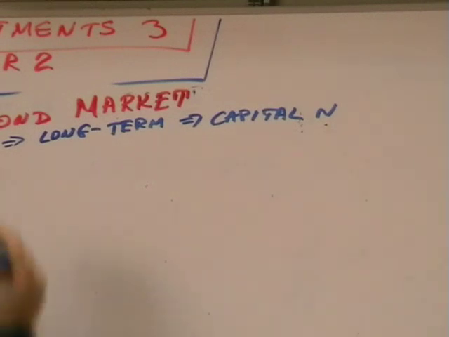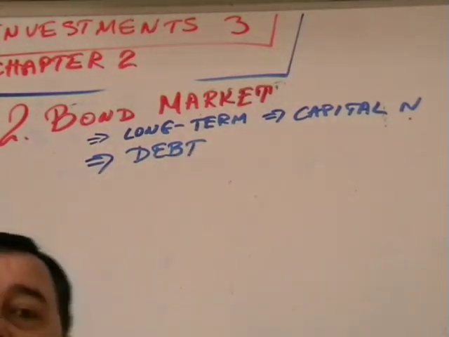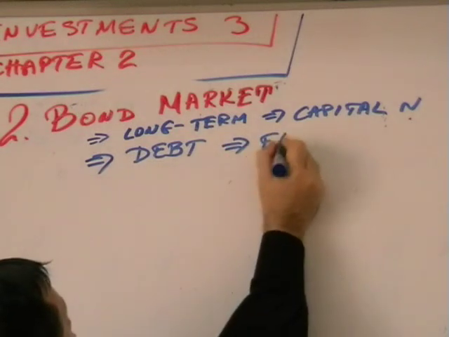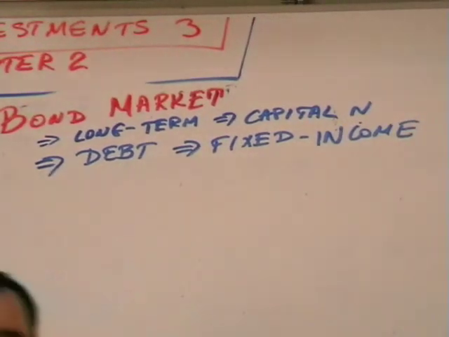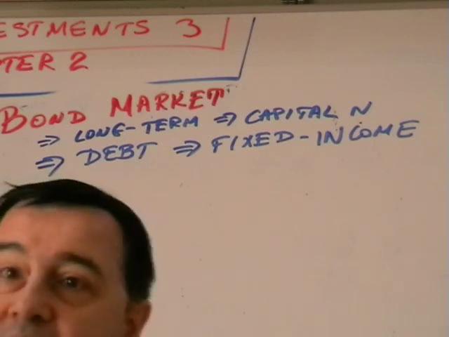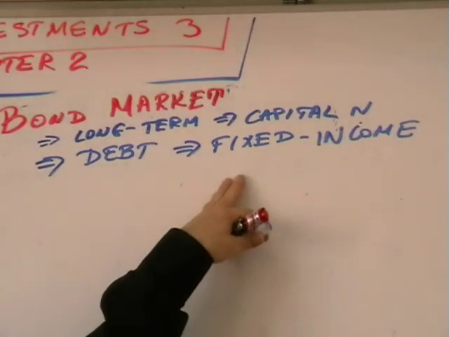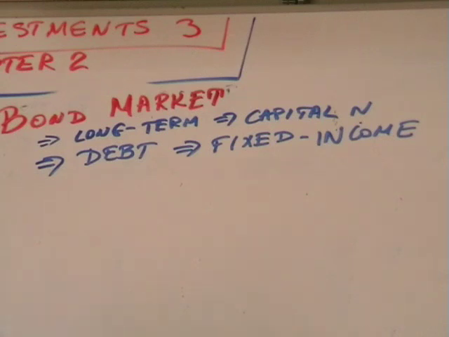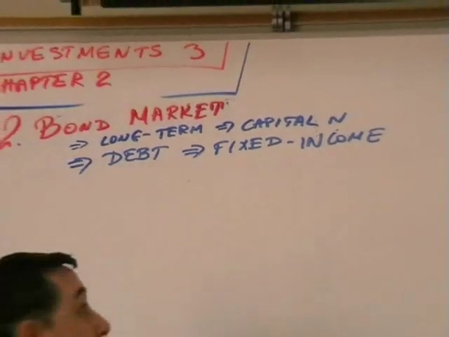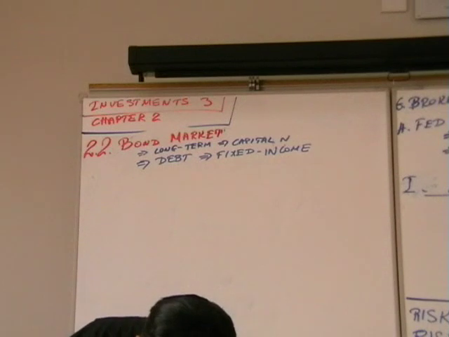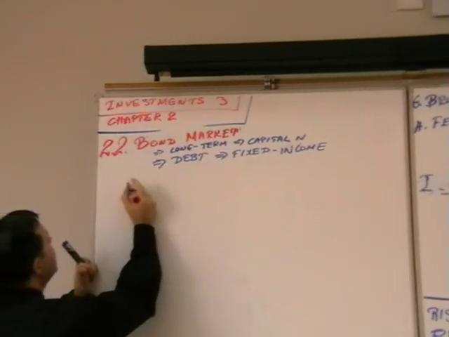That's number one. Number two, the bond market has the characteristic of debt. We already covered this in one of our first lectures, and therefore it is well known as fixed income. Let me repeat from last time. Fixed income does not mean that the interest rate is fixed, does not mean that the yield is fixed. It only means that it is predetermined beforehand. It may vary, but it's predetermined. Maybe LIBOR plus 4%. So LIBOR may vary, but it's always LIBOR plus 4. All right, let's see what we have now. We have a whole bunch of them. So let's try to use this one.